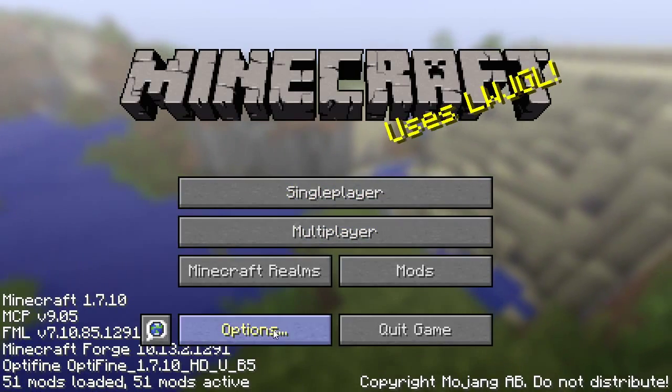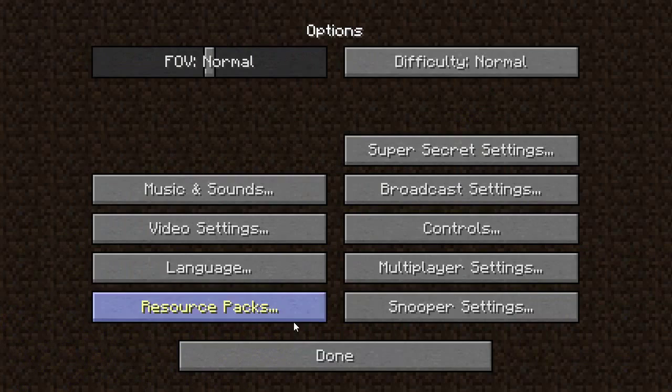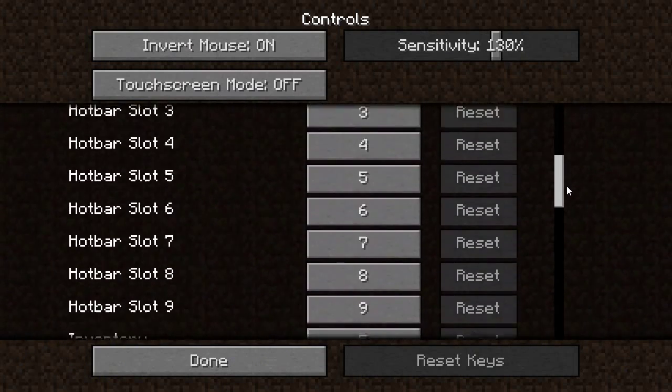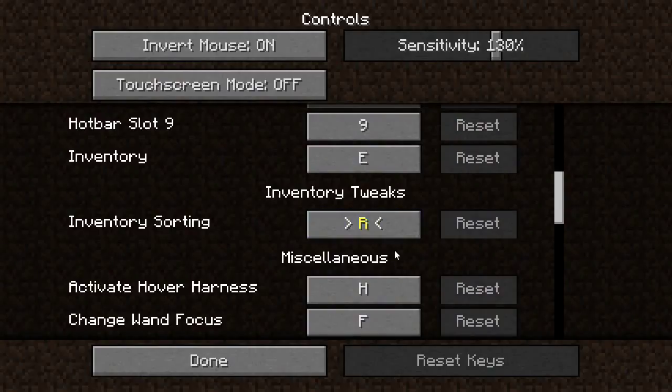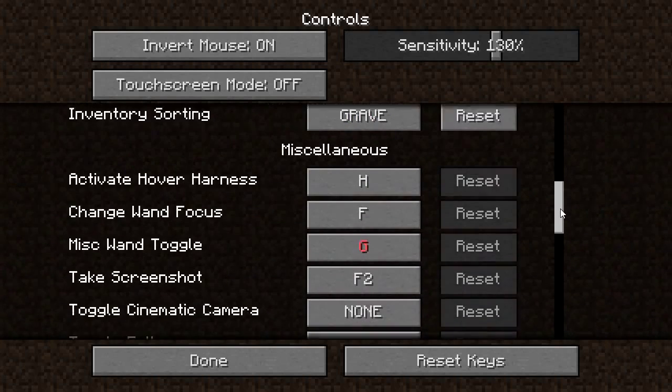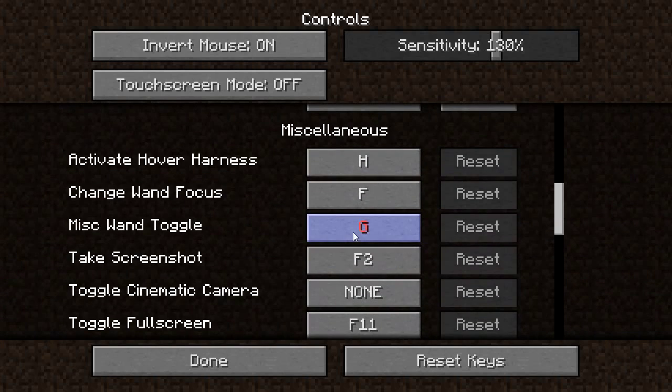So what I'm going to do now is talk you through the options that I think are definitely worth changing. So the first thing you're going to see when you open it up, you've got 2 conflicts of controls. So the first thing that I would do is I would go to your Inventory Tweaks and find a key that you like that's not R, that doesn't conflict with Ender IO. I like the grave key, or the tilde, depending on where in the world you live. The other one is the miscellaneous wand toggle from Thaumcraft 4. I just like to change that to semicolon because that works really well for me.